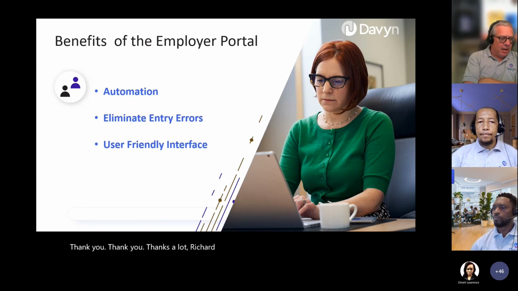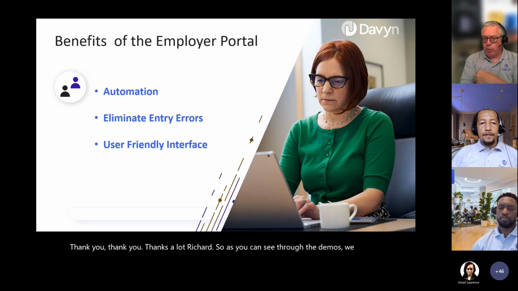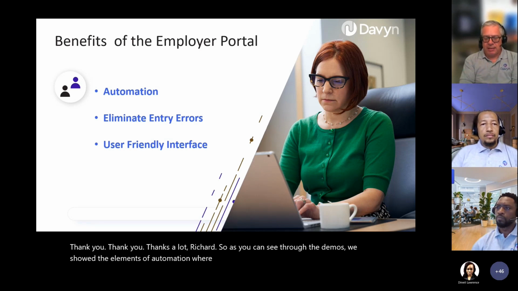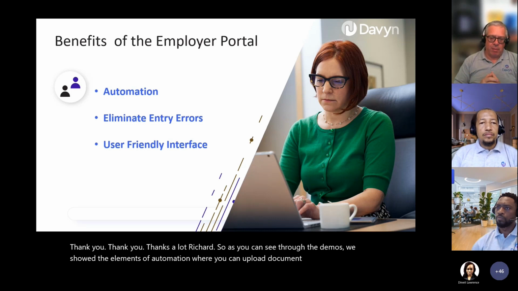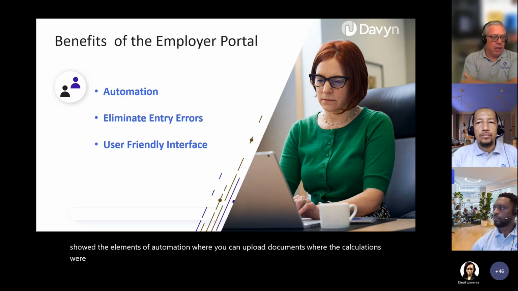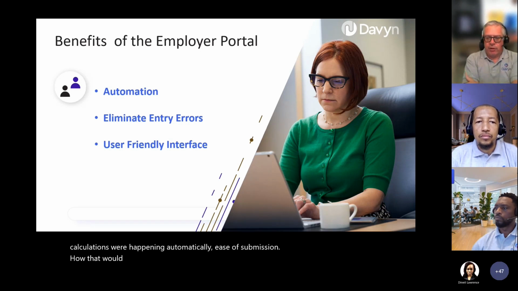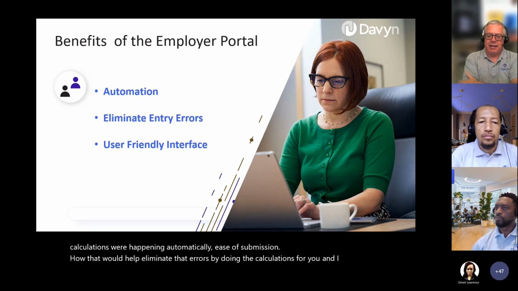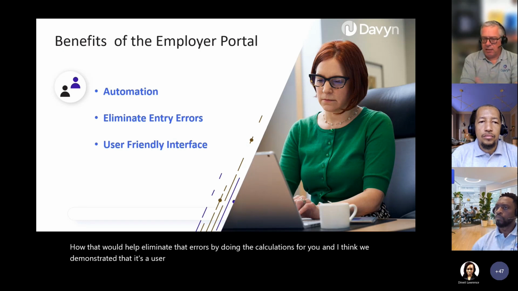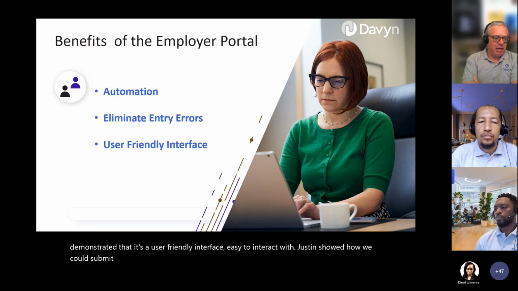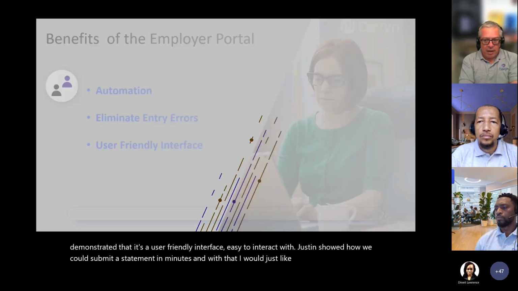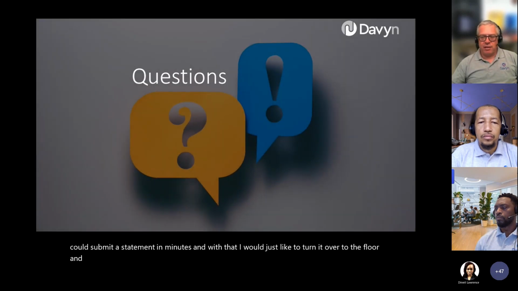So as you can see through the demos, we showed the elements of automation where you can upload documents and where the calculations were happening automatically, ease of submission, how that would help eliminate errors by doing the calculations for you. And I think we demonstrated that it's a user-friendly interface, easy to interact with. Justin showed how we could submit a statement in minutes. And with that, I would just like to turn it over to the floor and answer any questions that you may have.